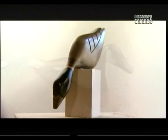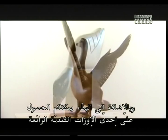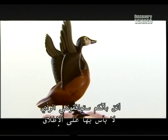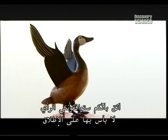So that's how they're made. And as well as ducks, you can get yourself one of these magnificent Canada geese to brighten up your lounge. I'm sure you'll agree, these are anything but foul.